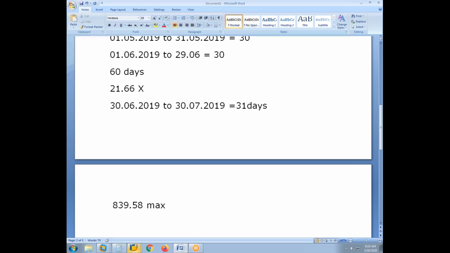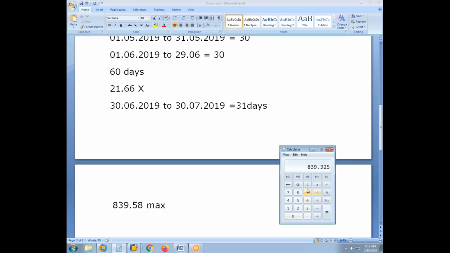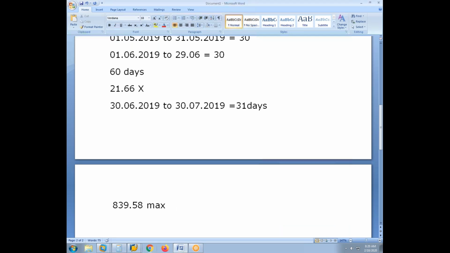And what is the minimum consumption possible? It is again 31 days into 21.66 into 0.75. That will be 503.59.